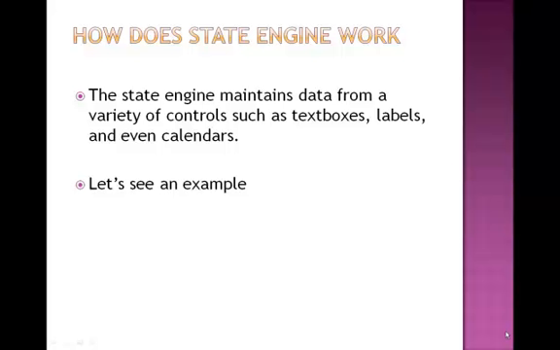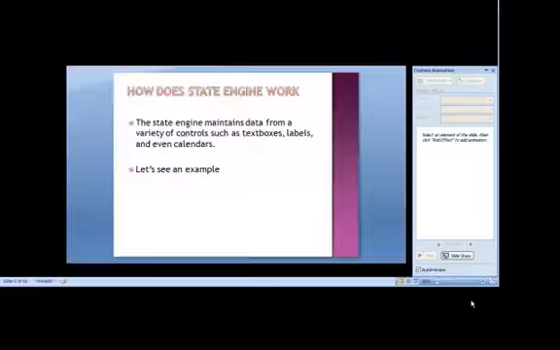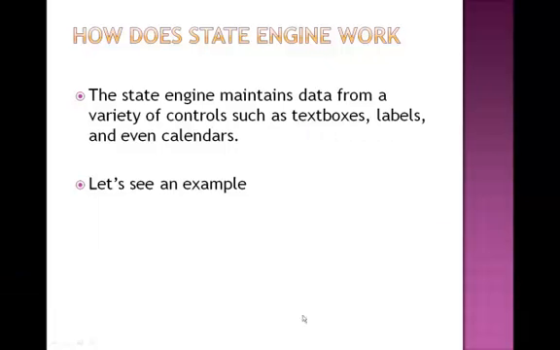One thing to notice is that the state engine in ASP.NET can store state for many controls. It can store for simple controls like text boxes and checkboxes, essentially retaining their values, all the way to more complicated controls like a calendar. And with this example, I'd like to show you how the state engine actually works in a calendar-based application, and then we'll talk about the details of this process. Okay, so let's see an example here.